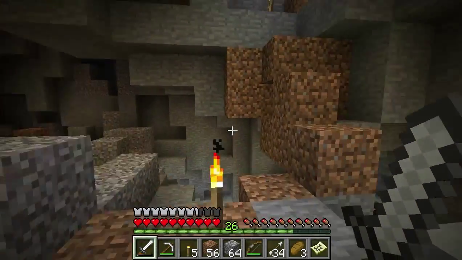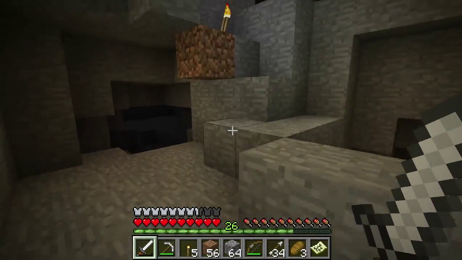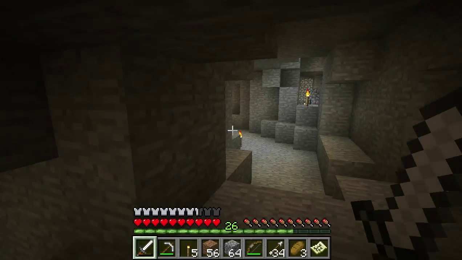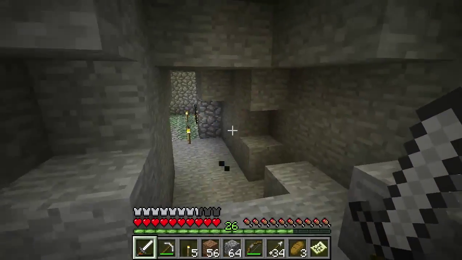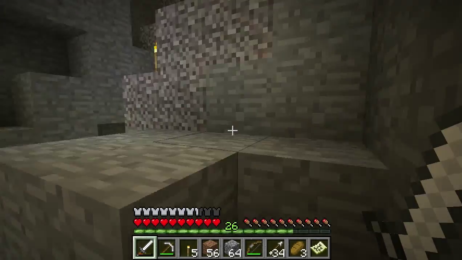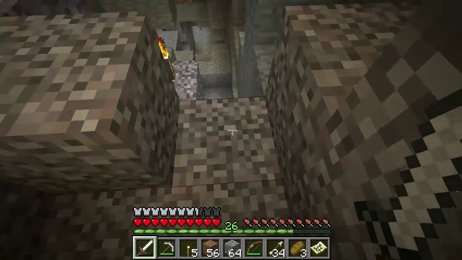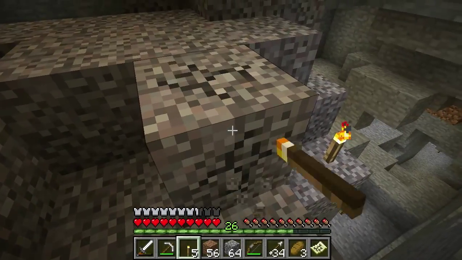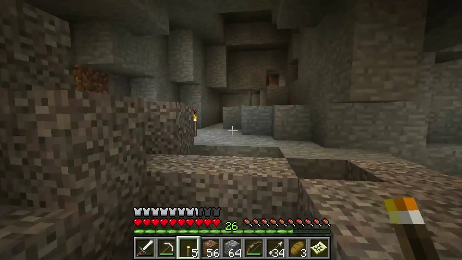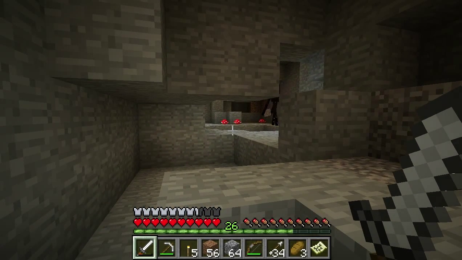So now all I have to do is get back. Left kind of a trail of torches to show me where to go. Right. This is where I go up here. And then I should probably do something here to make this much, much less precarious. Another Enderman.